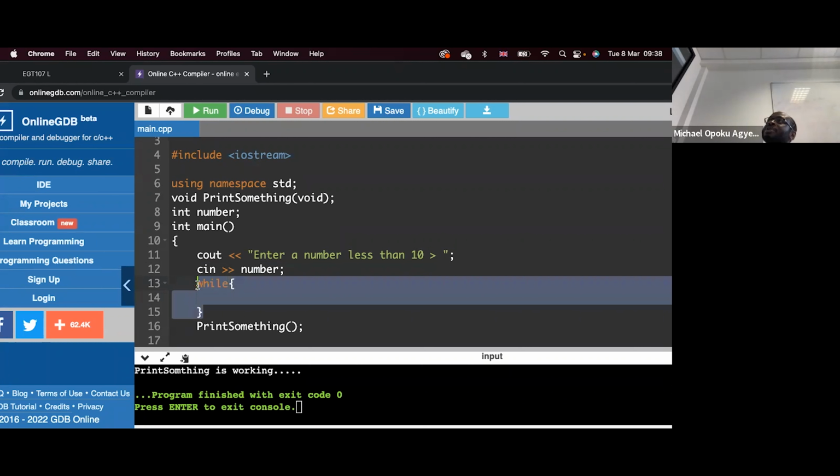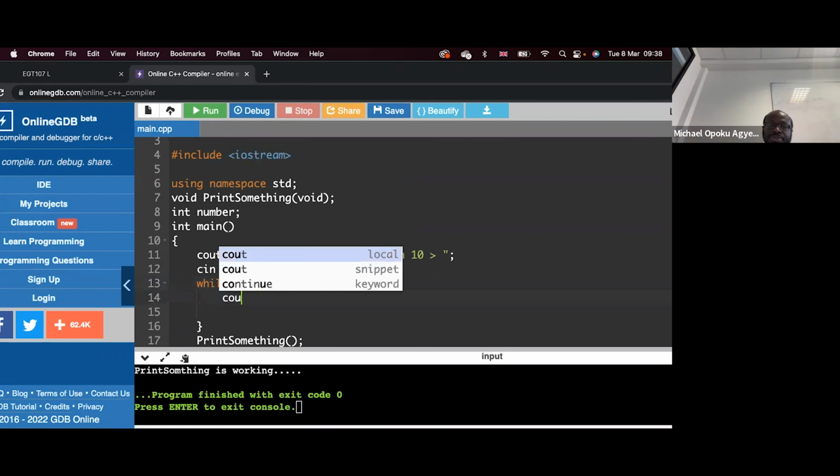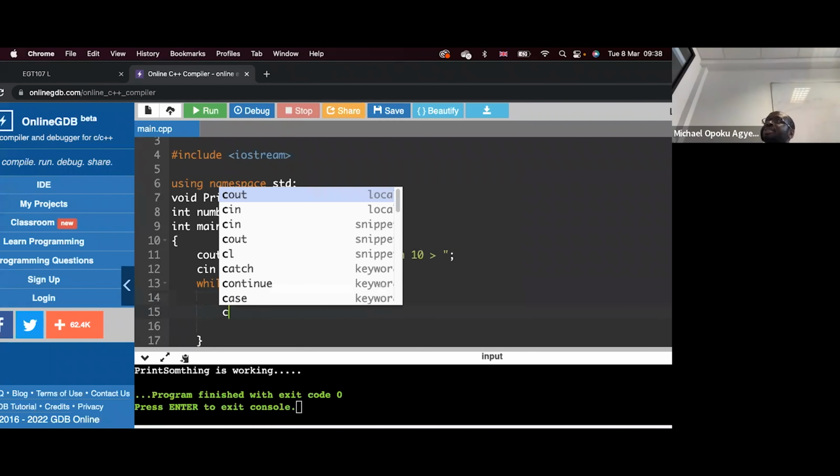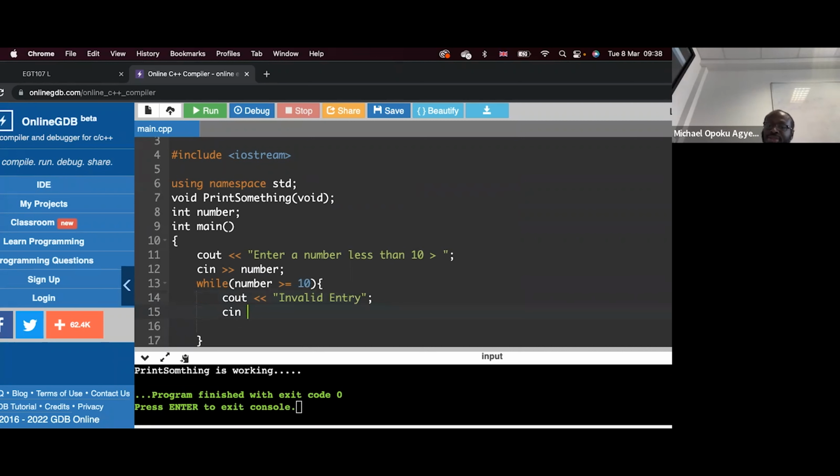So we have the keyword, the condition. So we put in the condition. While number is greater than or equal to 10, because we are asking them to enter a number less than 10, then we can cout invalid entry. And we say cin number.